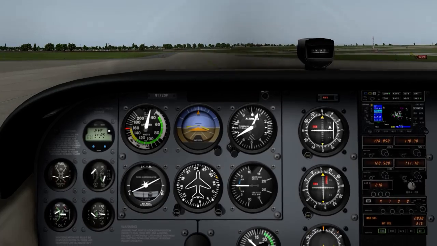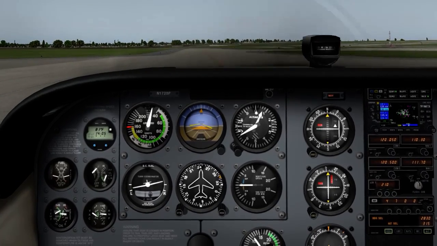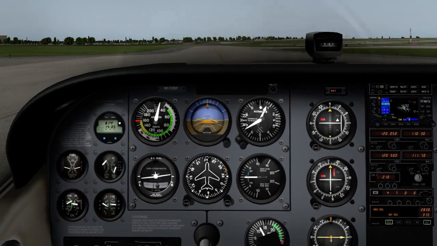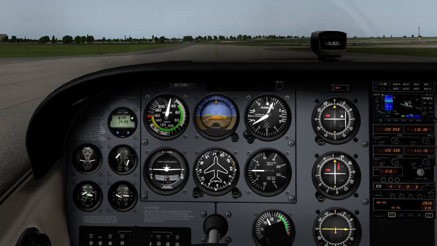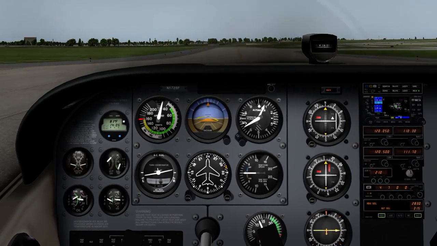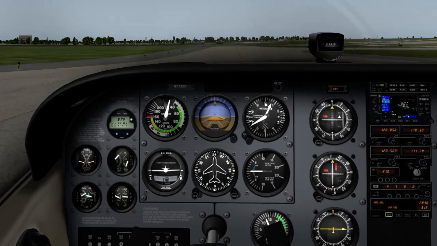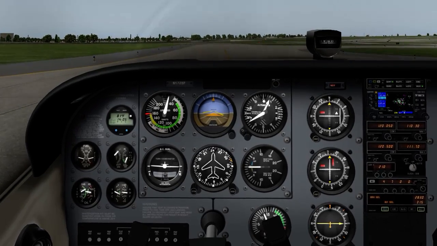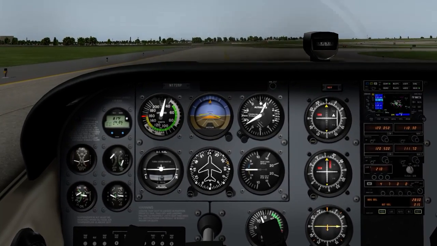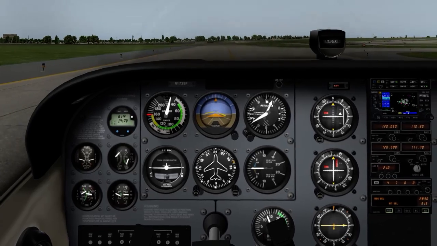Yep, runway 6. As I said, I've never flown on this runway in my life, in the real world and virtual worlds.